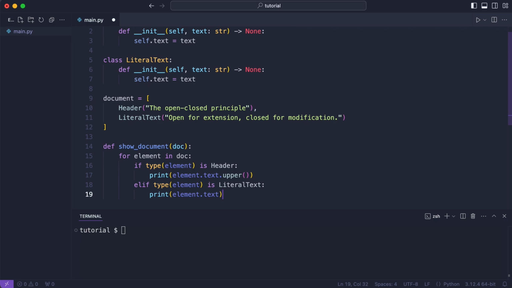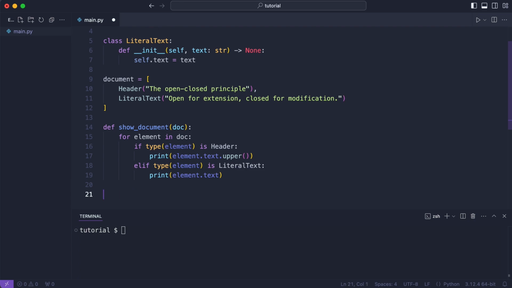This way I can print the header all caps and the literal text as is. I call showDocument and execute the code.